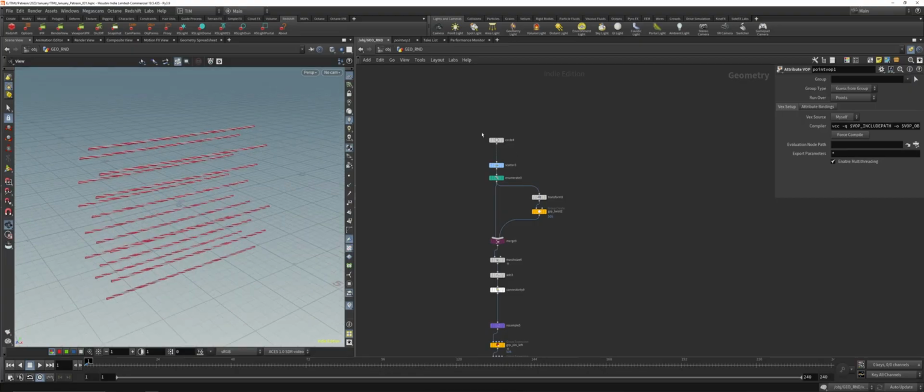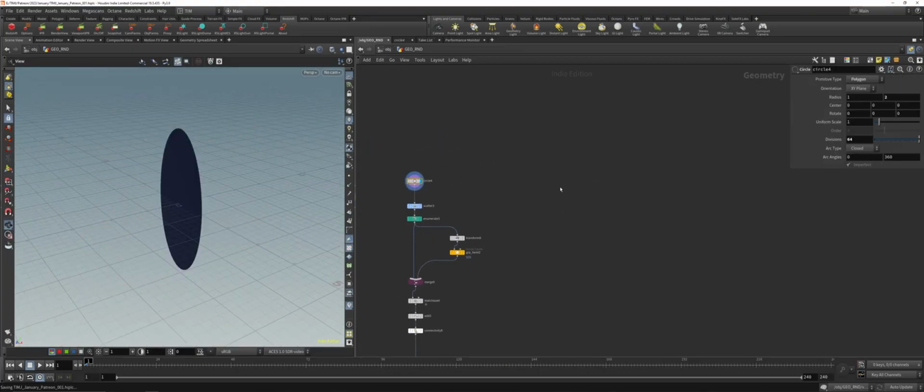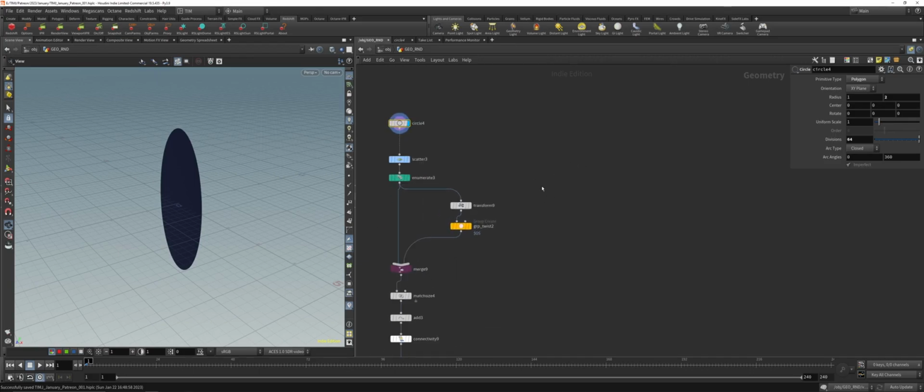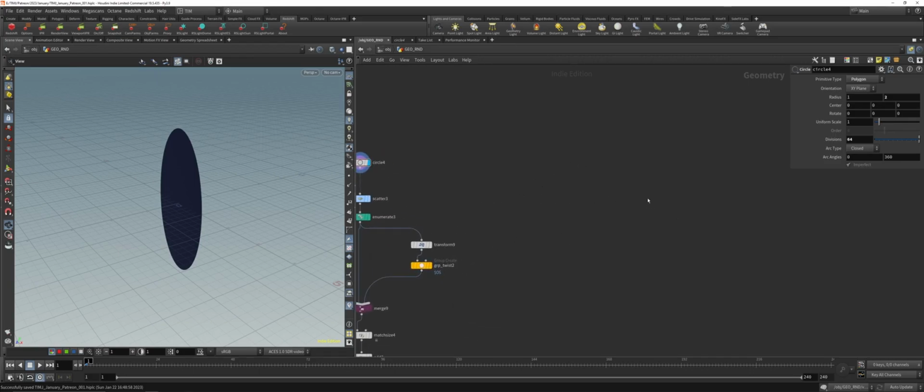So first of all, we need our points. And the cool thing is you can scatter those on basically any surface as long as you can rotate the other object or surface. Of course, we will group them and then we will rotate them. So let's start with a circle.